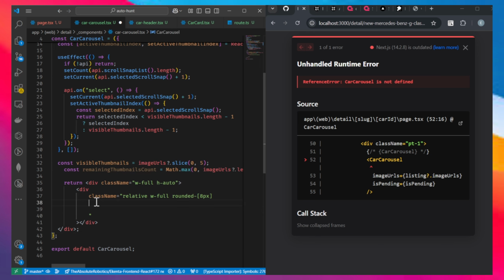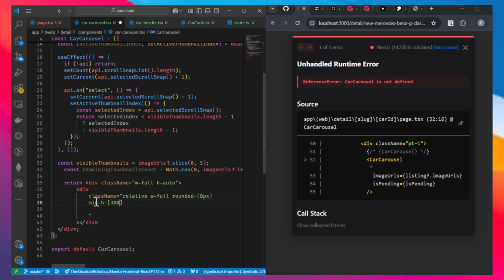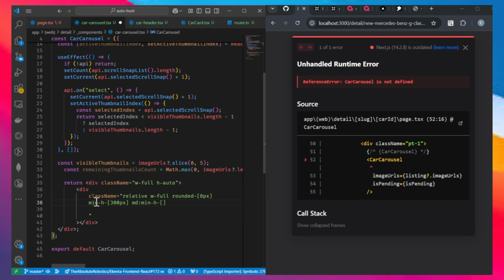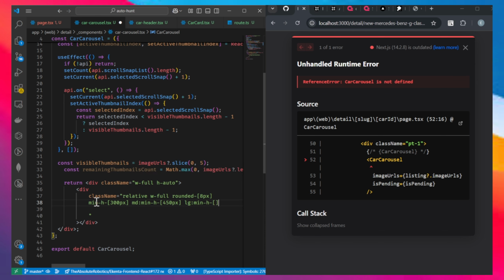We're going to set the minimum height to 300, MD minimum height to 450. Then for large, we are going to have minimum height to 605 pixel.